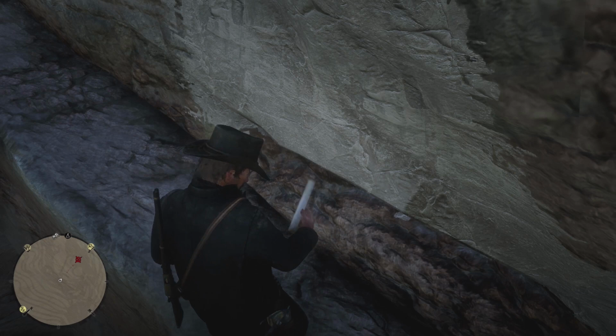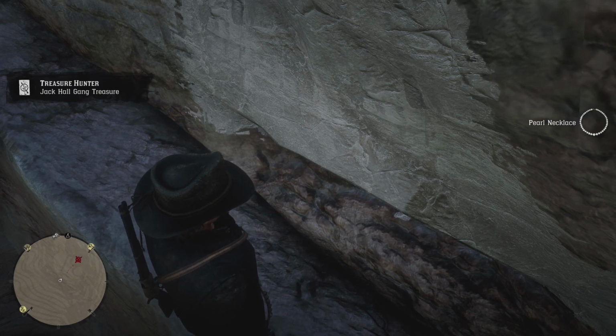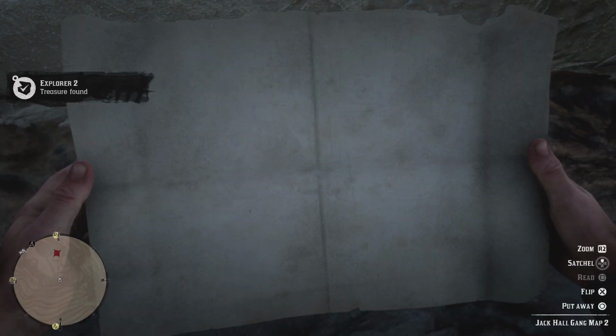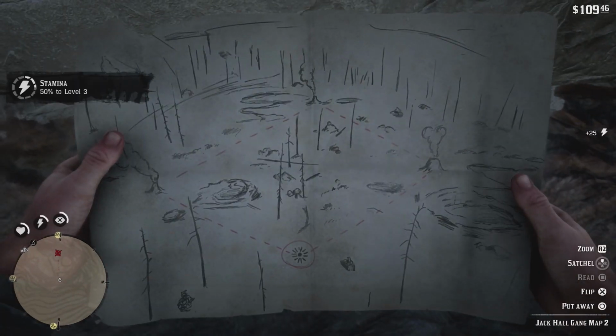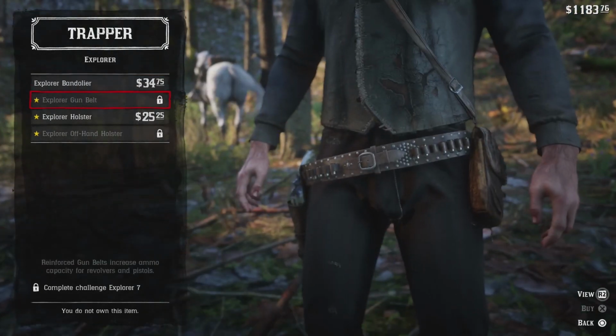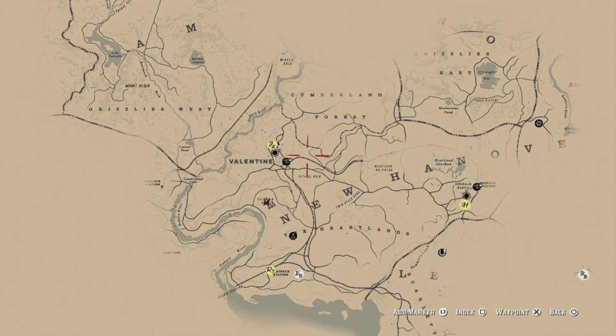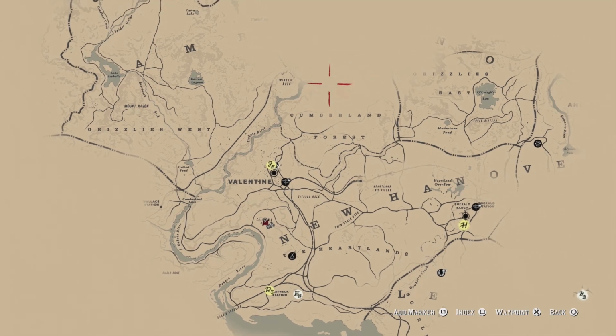You'll be rewarded by finding a pearl necklace that you can sell at the fence, as well as a second treasure map. This will also kick off your Explorer Challenge, which will uptick with each portion of the treasure we find, which will level your stamina and unlock new items and equipment for you at the Trapper. All made to measure.